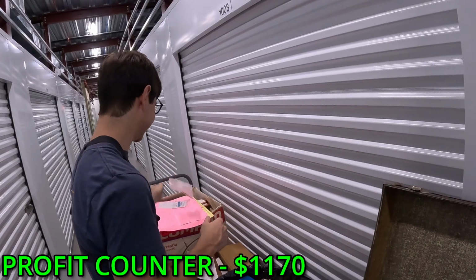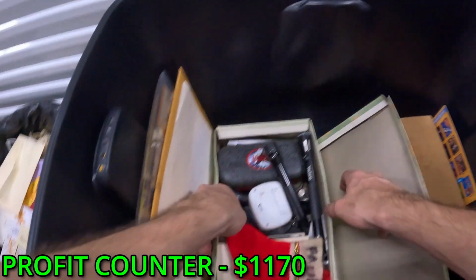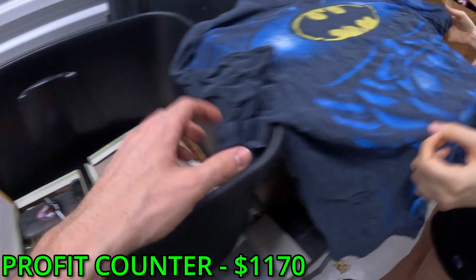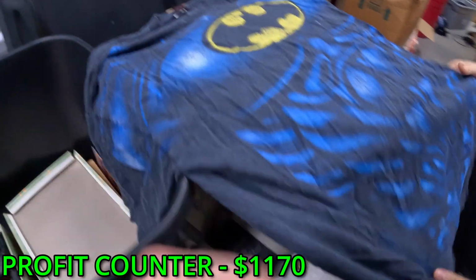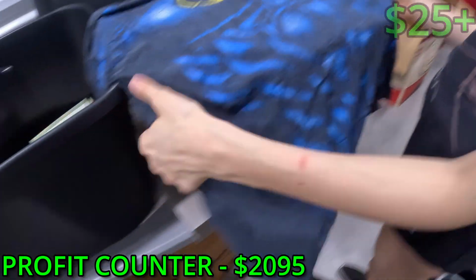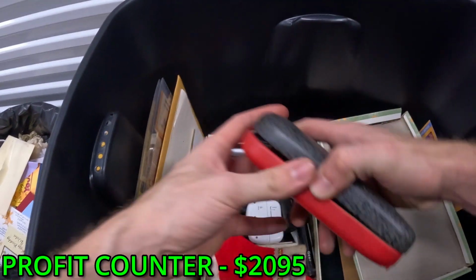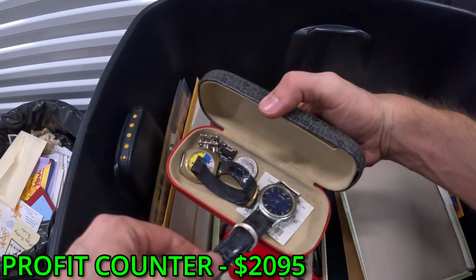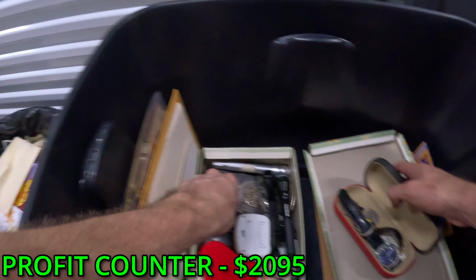Wow. Okay. This one. Oh, here we go. Oh, you found another single stitch Batman shirt? The tag is gone, but it could still have value. Whoa. Awesome. Yeah, these are some nice shirts. There's also more Batman. Whoa, there's some cool stuff. We got watches in here too. A Batman watch, an old coin.